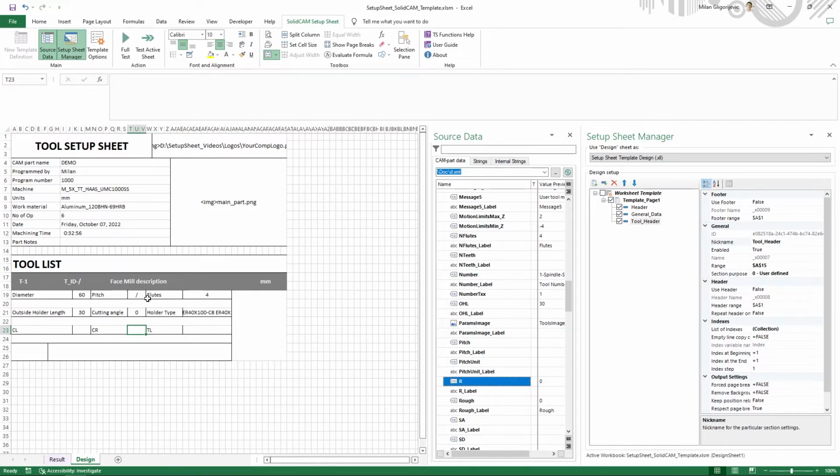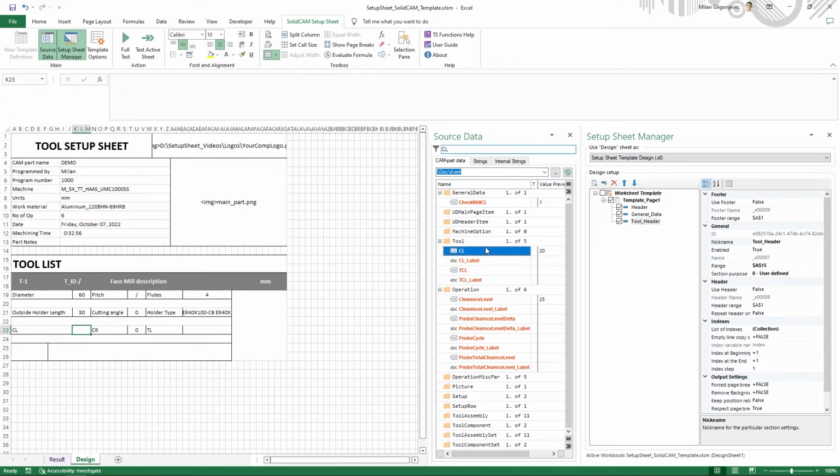Copy, put the cutting radius value, and make the same logic. So if it is empty, print slash, if not, print tool radius. Cutting length, let's go and search for CL, copy, paste. Now use the same logic. If, oops, I opened the wrong bracket.